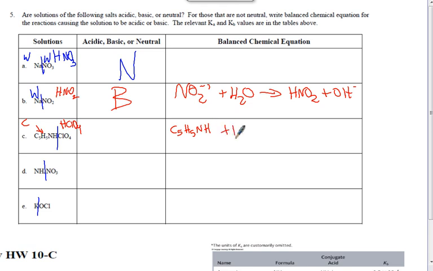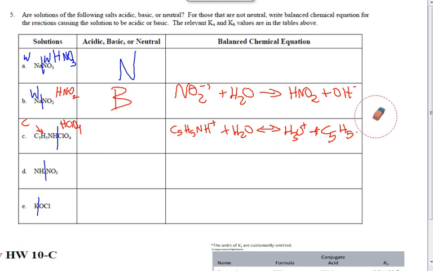C5H5NH is going to react with water. If this is the part that's the base, this is the part that would be the acid. So I need to give a hydrogen away and make H3O. And when I give a hydrogen away, I've got to subtract one of these hydrogens. Which one might be the best hydrogen to take off just from a formula perspective? The one with the N, yeah. I've taken that one hydrogen off, and then the charge drops. Oh, it is actually a +1 right here. I forgot that.